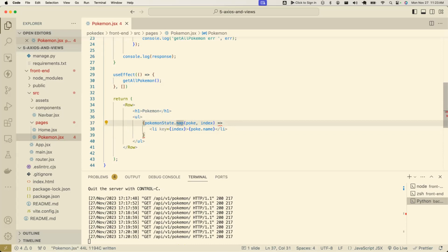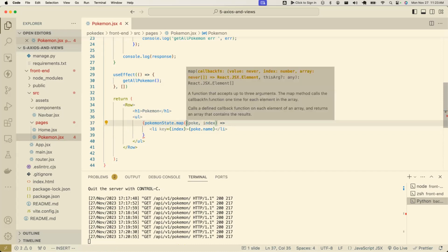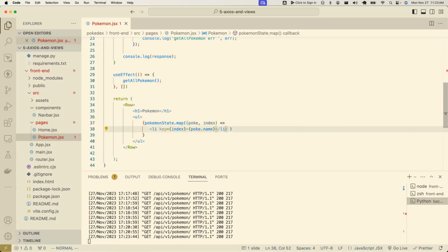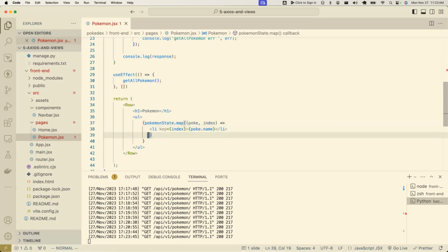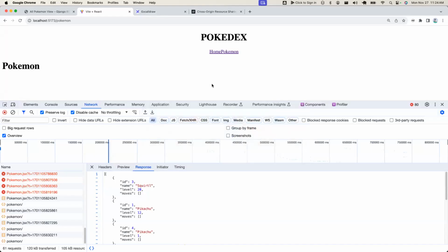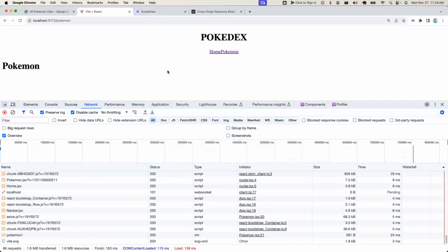Let's see what there would be, because my map needs an opening and a closing parentheses. There we go. The syntax is always a little weird with this stuff. To be honest, once this gets more complex, I often just break this rendering logic out into a separate function. But let's see how we're doing now in terms of rendering Pokemon data.